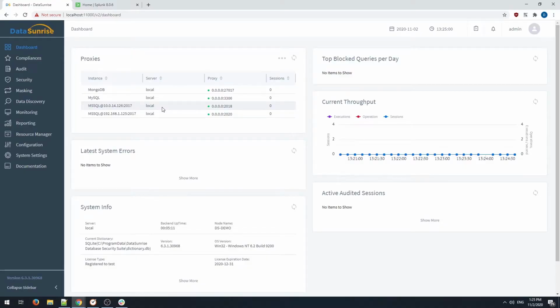In today's video, we will discuss how to configure DataSunrise events export via Syslog to the SIEM tool of your choice. On the example of Splunk, a popular SIEM tool, we will discuss how to configure everything on both ends. Let's first configure the SIEM tool and then configure what is required on the DataSunrise end to turn the DataSunrise installation into the event generator, which will produce events which will be ingested by our Splunk server.